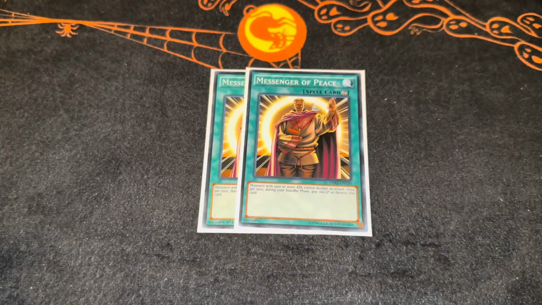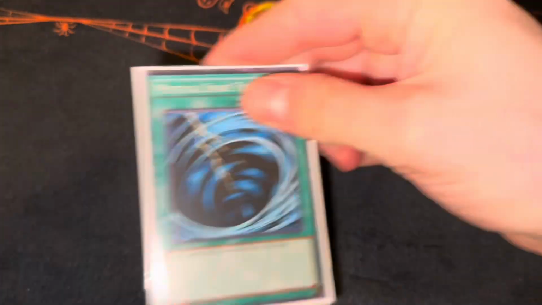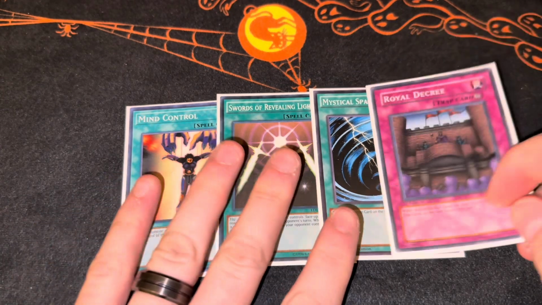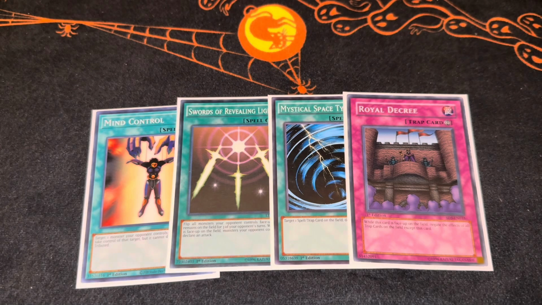2 Messenger of Peace. Like I said, didn't come up, but it's just another stall card. These 3 cards did come up. Mind Control, Swords, and MST. I sided those in a lot. And then the other card that I sided in was Decree. All of these came up.